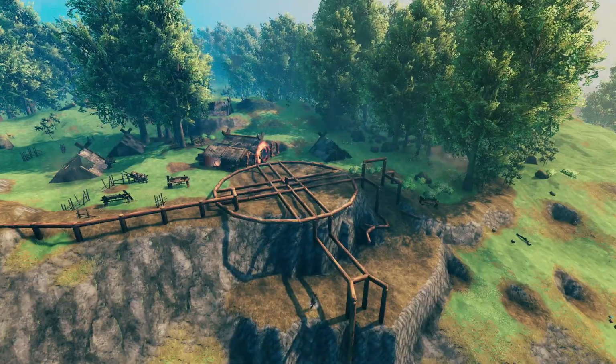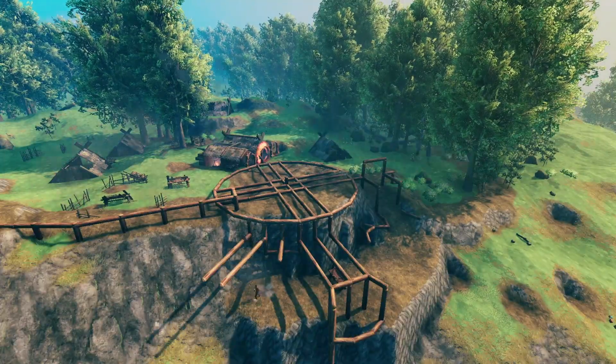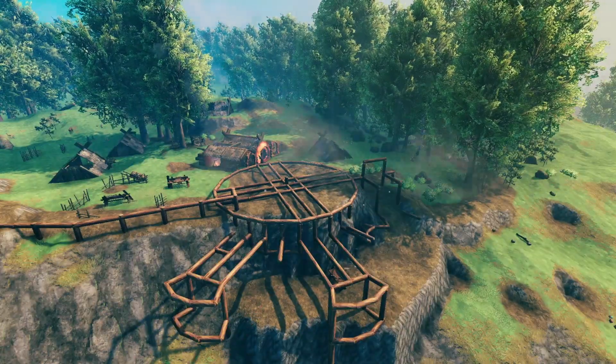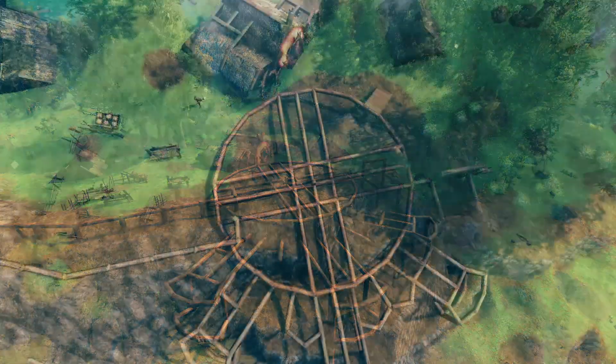I wanted the temple to stand out from the rest of the buildings, and I'm sure the new build pieces from the Hearth and Home update will give us that. But for now, I wanted to keep the inside relatively plain, with the exception of a single centerpiece.